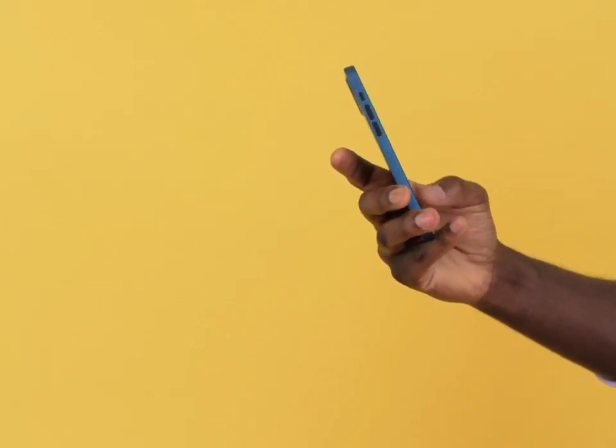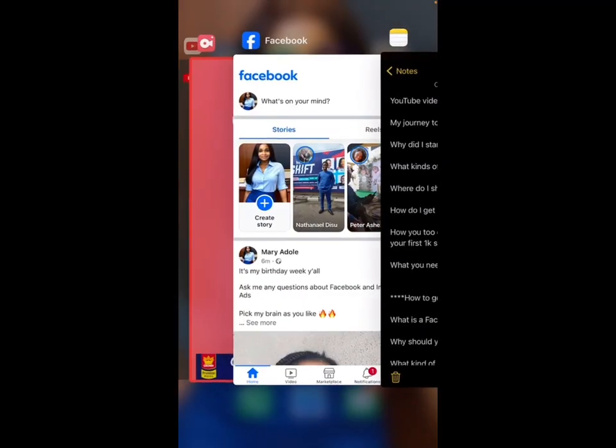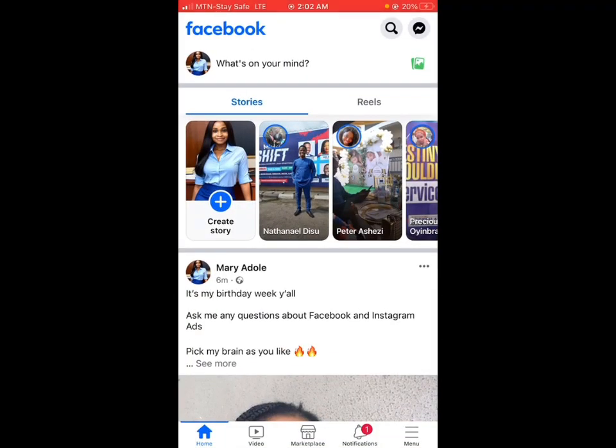Now, what kind of content should you put on your Facebook stories? What kind of content should go into your Facebook stories? You want to be posting content around entertainment, around comedy, around things that help you relax, and of course you want to post your personal pictures, things that have to do with your personal life, right? Motivational content, images, visuals, videos, and then of course your business and all that.